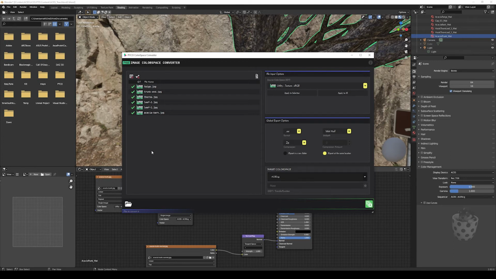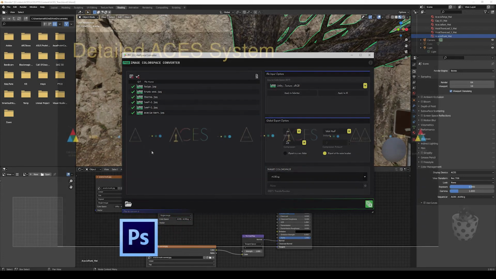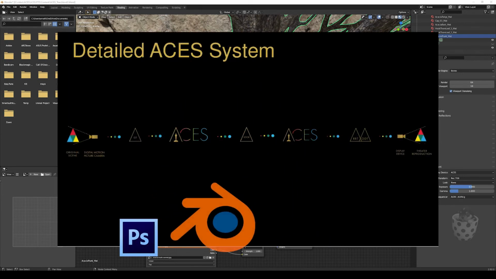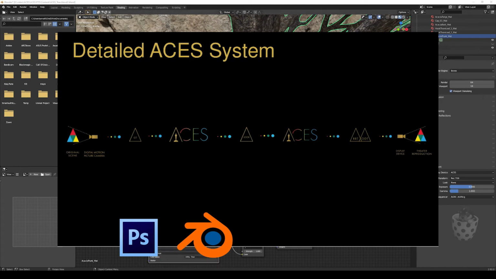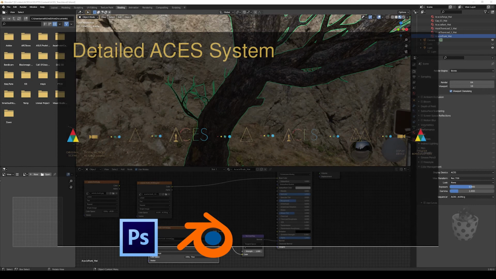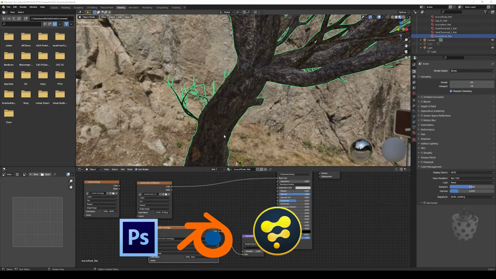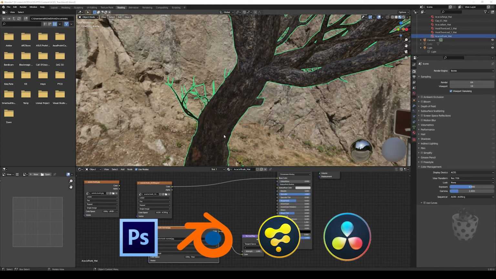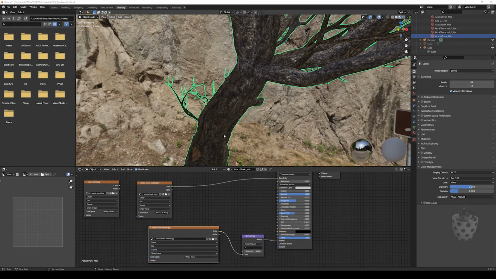As you can see here, the workflow is going to be create textures, okay? Import those textures to be mapped onto your model. Render your model out in ACES, bring that into the compositor, work in ACES in your compositor, and then lastly, render that out to go back into your nonlinear finishing system, whether it be DaVinci or some other compositor or some other nonlinear editor that will accept ACES, okay? Because remember, Premiere doesn't work with ACES, okay? So that's our workflow.